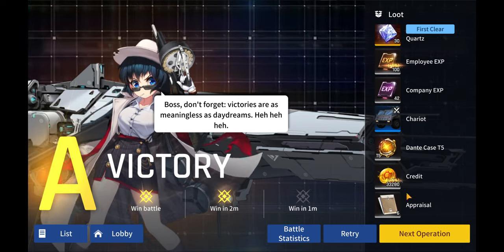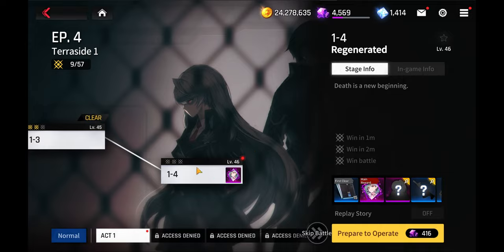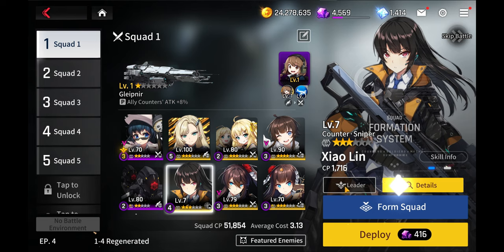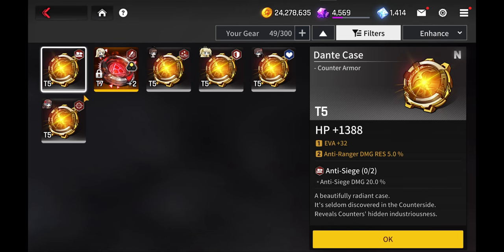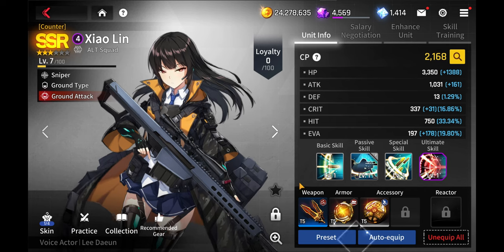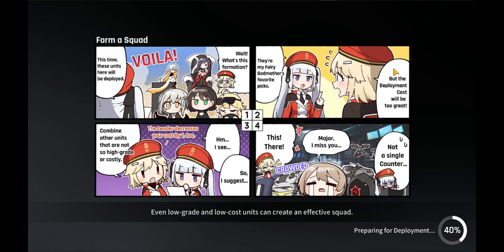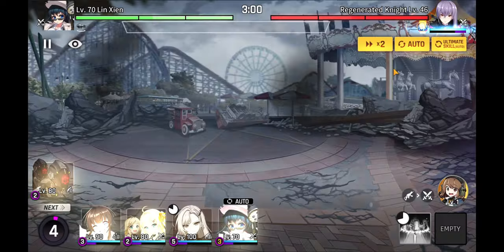Oh, got another set of gear for a counter. It's good. Okay. Level 7. Oh, this might be a boss fight.